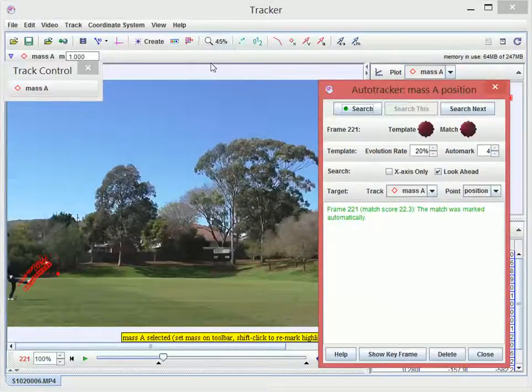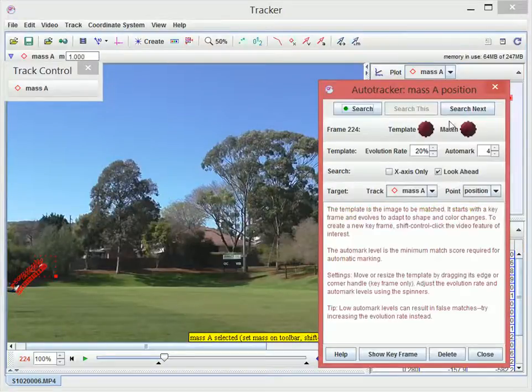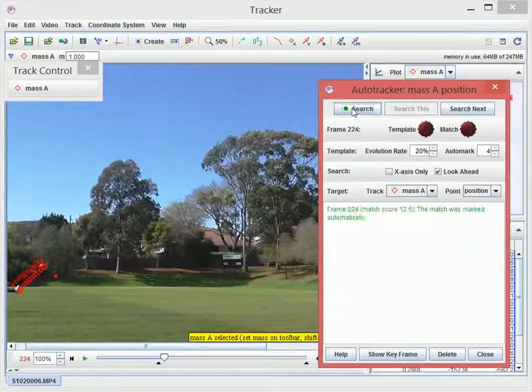Now you can actually turn this off, but to start with, it kind of is nice to see where the ball's going. So if we keep going search, search, search, it does the same thing, keeps plotting our point. Now what we can do is use our auto searching function.